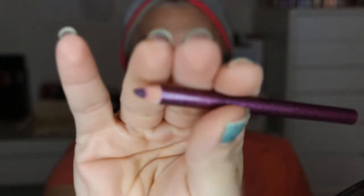Then I'm gonna go in with the e.l.f. Shimmering Eye Pencil, and it's just a purple color. It has a little bit of glitter in it, and I'm just gonna put this on my lower lash line.